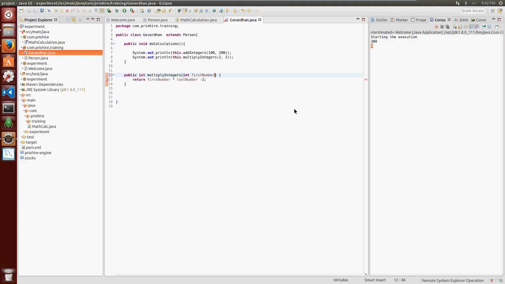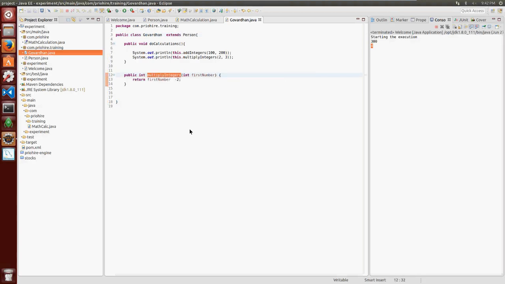So I'm changing the method signature. Whatever is coming from the parent, I am not using it. I'm changing the method signature. So now you don't see any problem here. Though the method names are the same, the multiply integers from Person will also be accessible inside the Govardhan class.